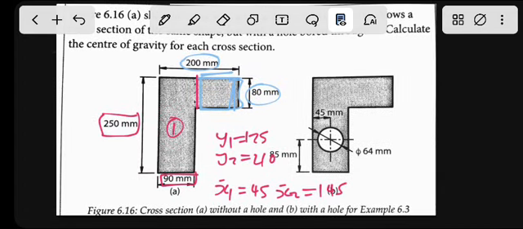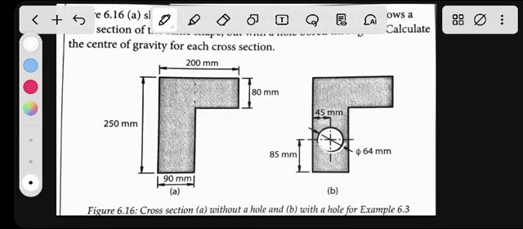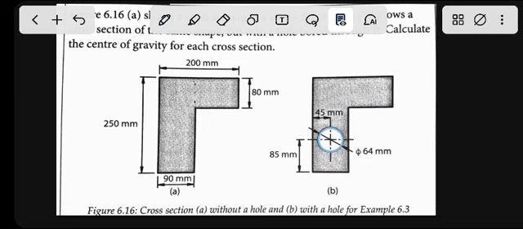All right, so we still have the same shape, right? Just that now the second one has the hole. We still have the same shape. The second one has the hole. Now we have to subtract this hole. The moment you have a hole, a circle like that, you have to subtract this circle. We have to remove it, must be minus. Okay, we will see how we subtract that. So everything is there, just that now we'll have to subtract the hole.